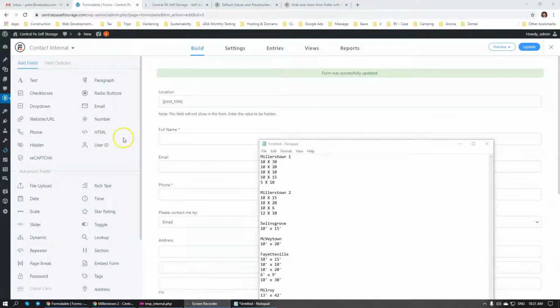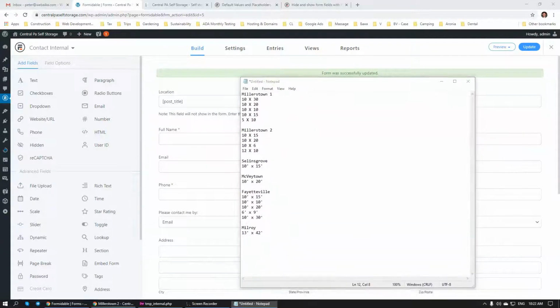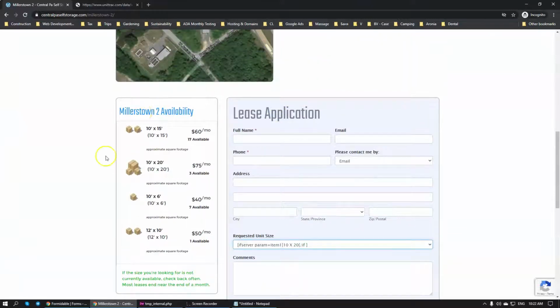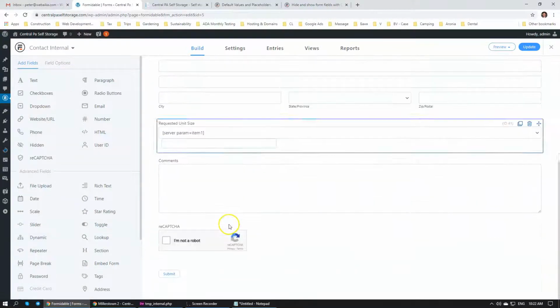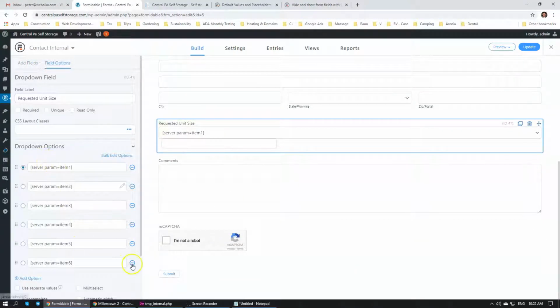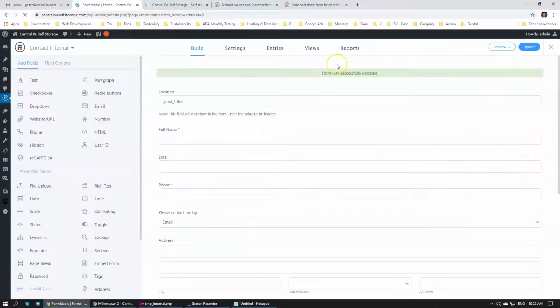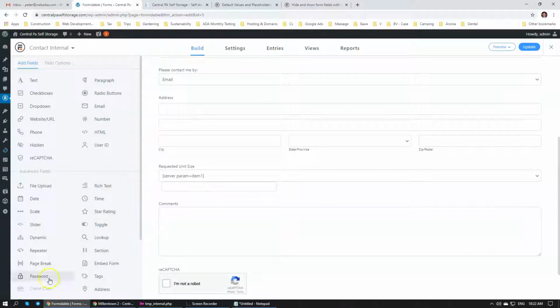Okay, so I have put together our list of items over here, and while I was working on it, I noticed that they have added Millerstown to the locations that they have. So now the time is to go back to our code and start creating a function to add all of these elements. But before we do that, I want to count up the maximum number of elements. 1, 2, 3, 4, 5 for Failstown, and Millerstown 1, 2, 3, 4, 5. So it looks like we have a maximum of 5 items per location. So we'll go back to Formidable here, and we're going to make sure that we have 5. We don't need 6. And we'll click update. Okay, there we go. Let's go back to coding now.